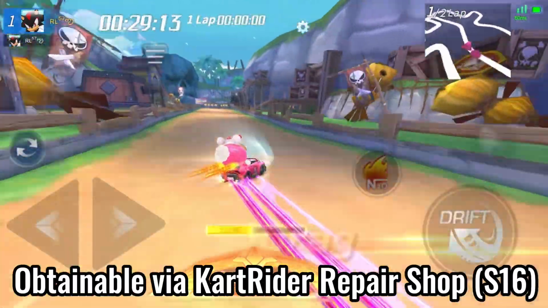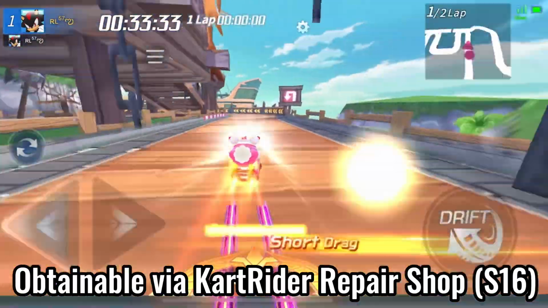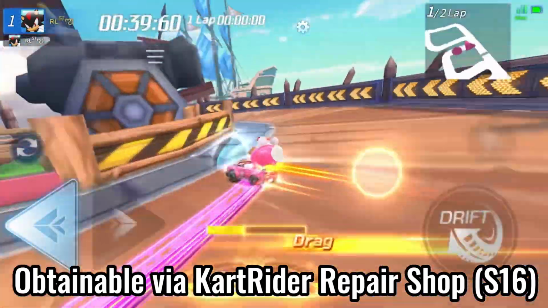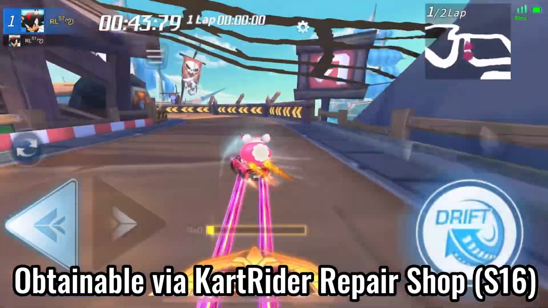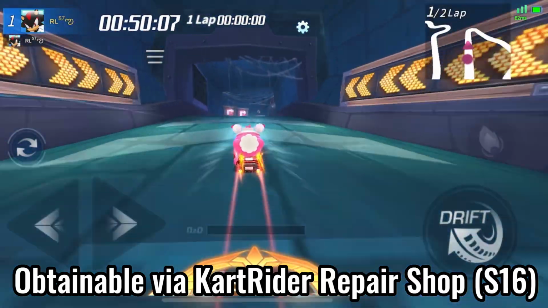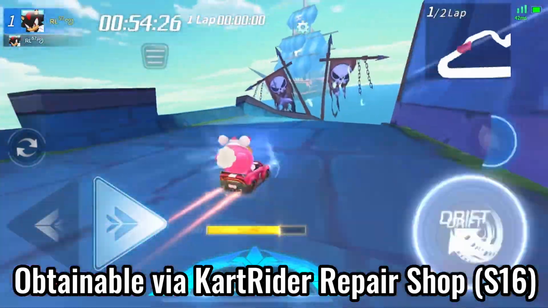But this kind of reminds me of that pink donut truck item you get from the season 13 pass. I mean, when you look from the back, it kind of looks like it because of how bulky it is. But yeah, even though it's bulky, it's quite good in cornering. Like, as you can see here, it is quite nice to turn, I would say.